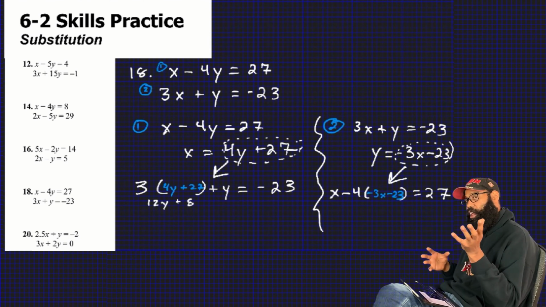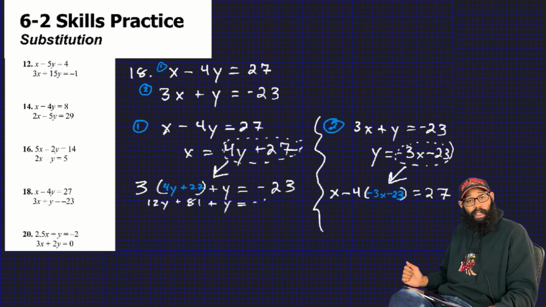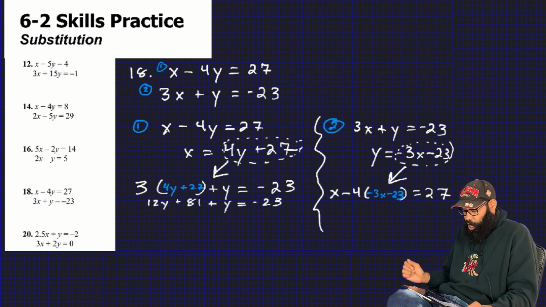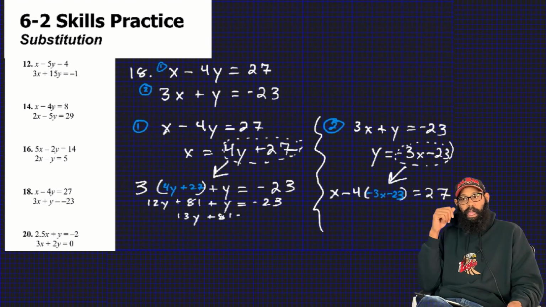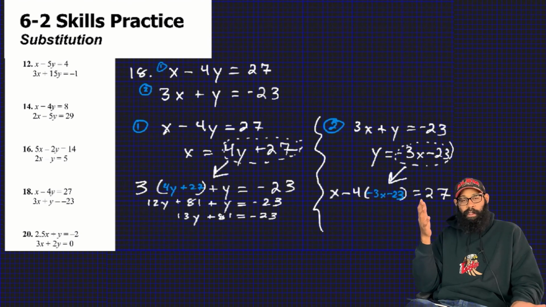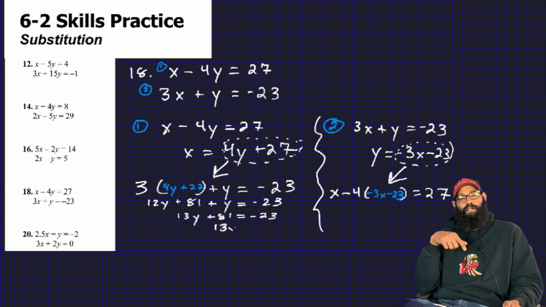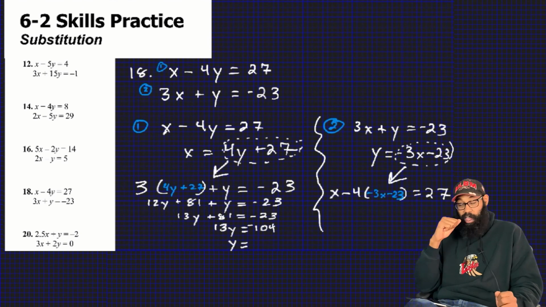This is where I would say I've done a few, and I feel like you should be good as we do distributive property, and as we collect like terms, and do all that good stuff. That's it. Substitution method is literally like it sounds. You're going to substitute into the variable so you can solve for the other variable. So if I substitute in for x, I'm going to tell you what y is. If I substitute in for y, I'm going to solve a multi-step and tell you what x is.